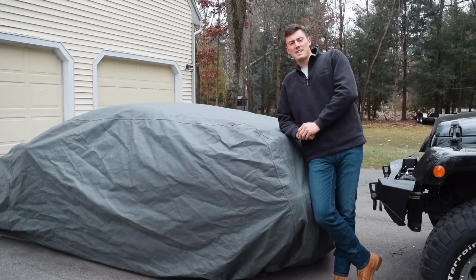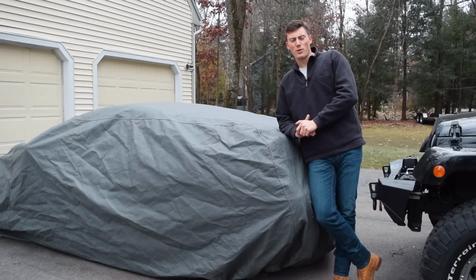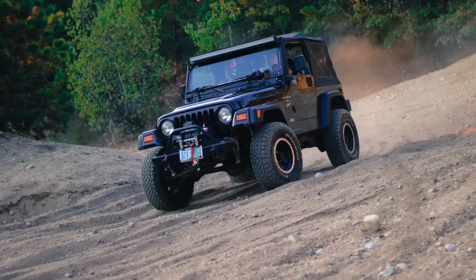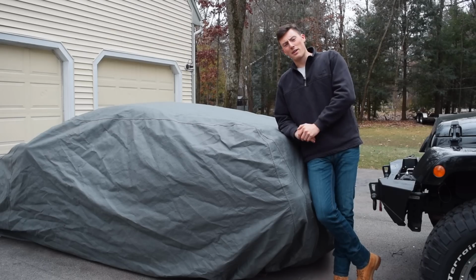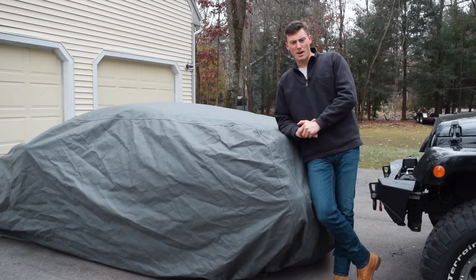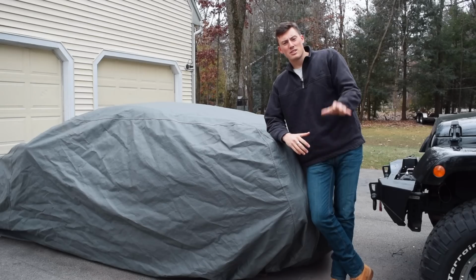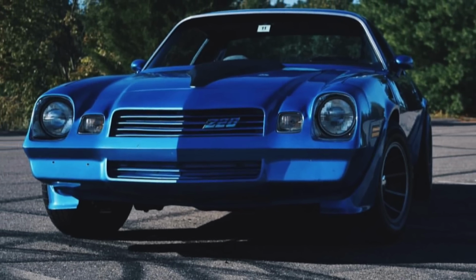Now, completely unannounced to you guys, I've been on the search for a new car. Yes, I still have my Jeep Wrangler that I love to death and will never get rid of. I just love that thing, but it sucks down more fuel than a top fuel dragster and lacks any sort of sportiness at all. I also still have my Z28 Camaro, and that's not going anywhere either.